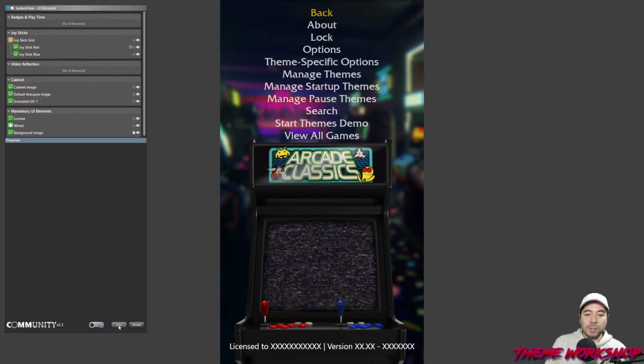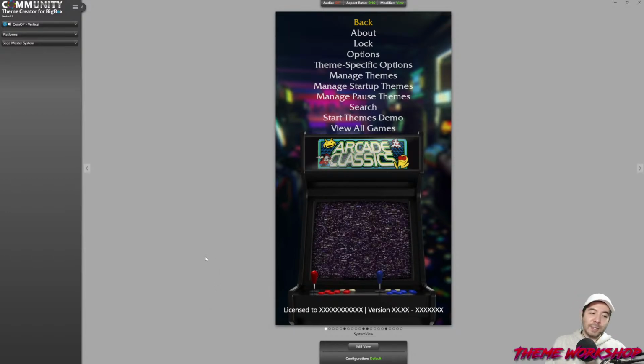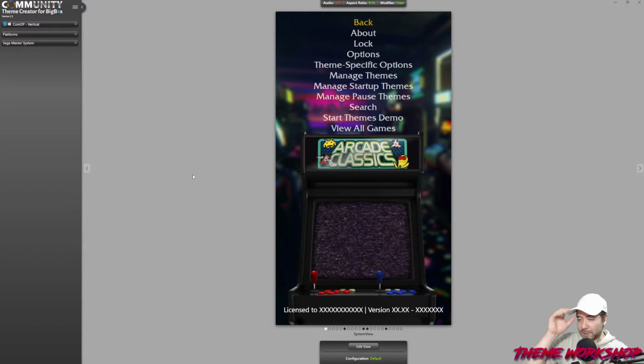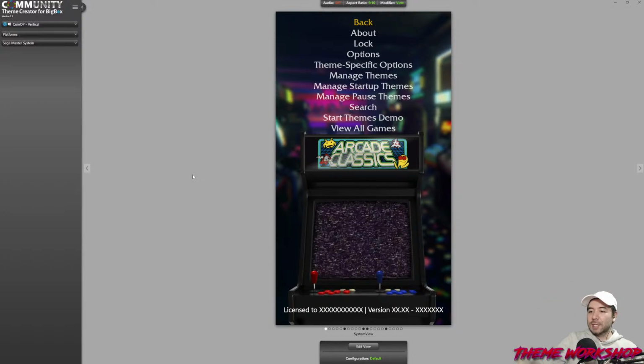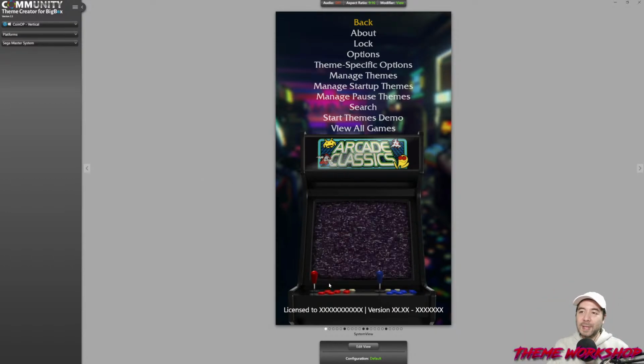This would be a really good reason to get an options view as well. Hint, hint, Dave. Yeah, because that would be cool to be able to support that for the vertical screen users. But for now, I mean, this is pretty good.